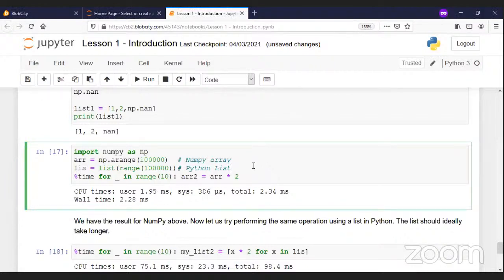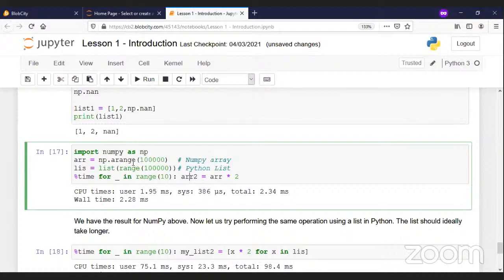So import NumPy as np, and arange. I've put around 100,000 observations into arr, which is actually a NumPy array. And there's a list of range, again around 100,000 observations. I'm using the magic command %time, with a for loop, for underscore in range of 10, which means you run this 10 times.